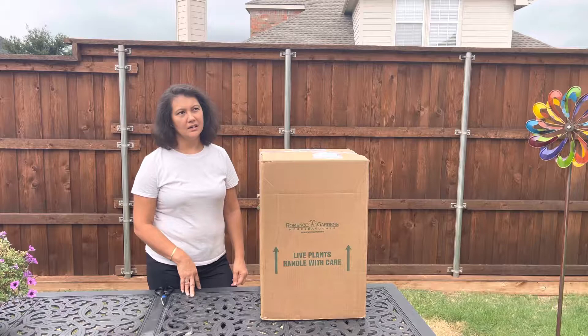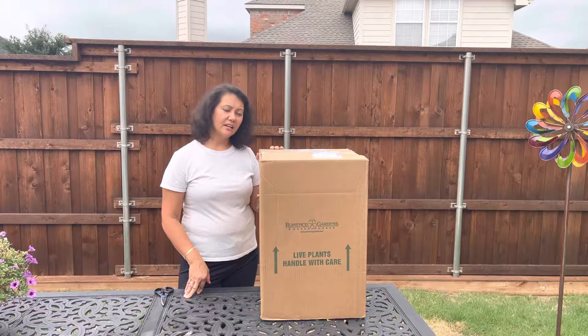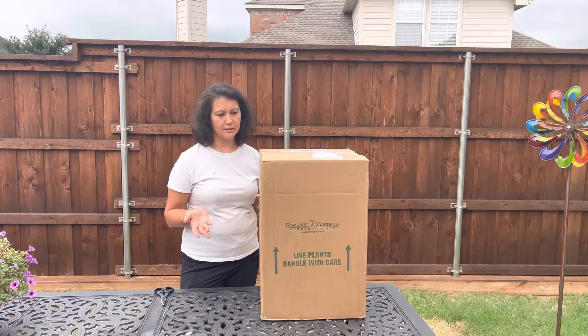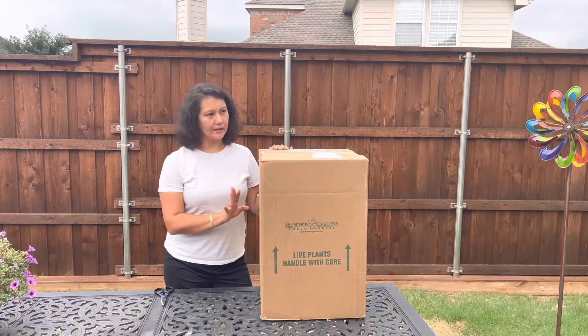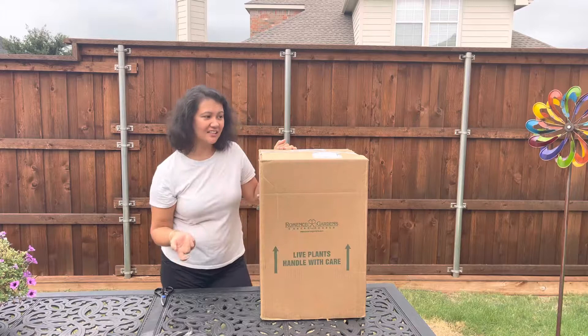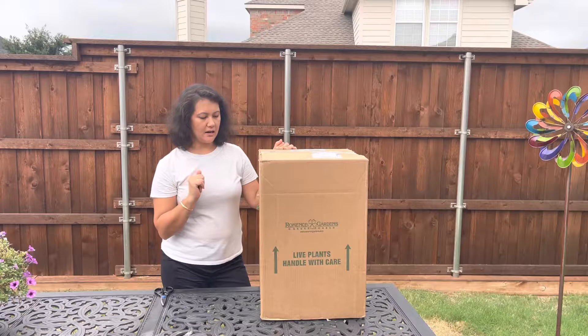I have been searching since mid-summer, and since it's been hot in Texas this year with 90-plus degree weather days, it was more difficult to find plants. They were actually having a lot of sales this year trying to get rid of plants. So I had been looking for these plants for a while and finally last week on August 14th I decided to go ahead and place an order with Romance Gardens, and I was able to get free shipping, which I really liked.